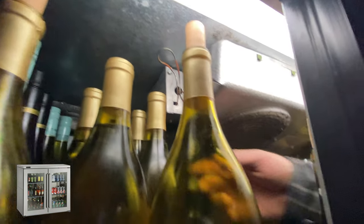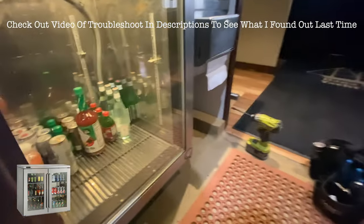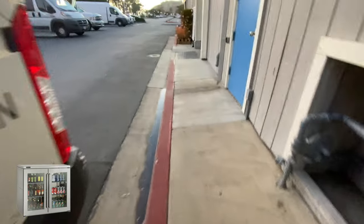Okay, let's shut this one off and go open the door on another one and see if it's going to come down enough. All the way to off. This solenoid is on, and that one is off. Now, it's only the glass door right now. We're full and we're still running. Good, we're all fixed up here.